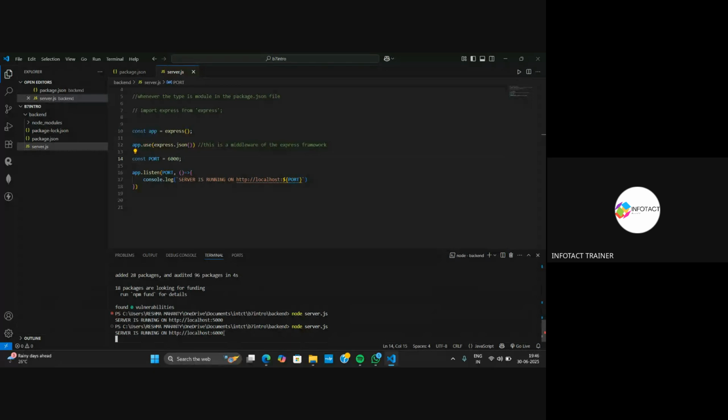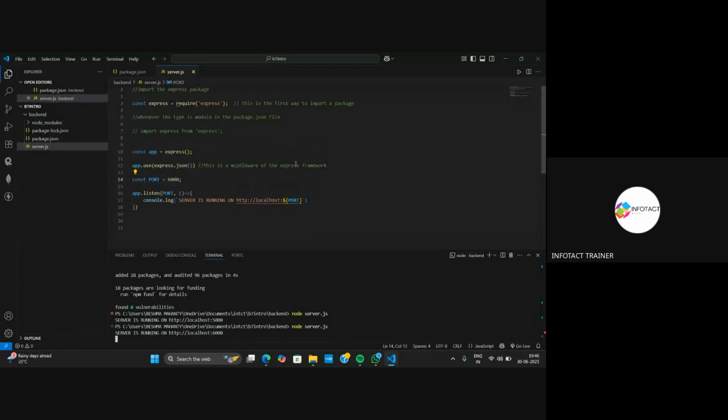So this time it is providing the port number as 6000. So this server is a small server that we are creating. But in real life projects, there are numerous alterations that we have to do in the backend. And each time we have to write node server.js, which becomes very difficult for us, to write each one thing again and again.